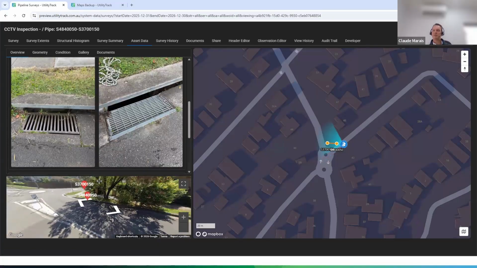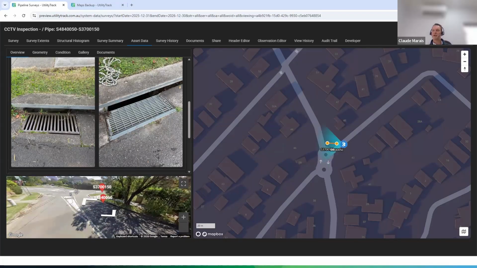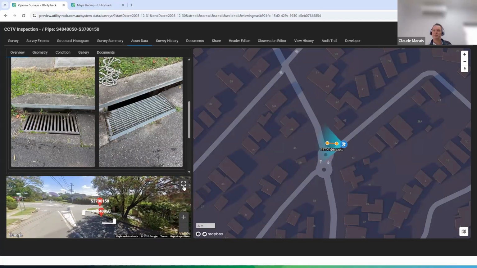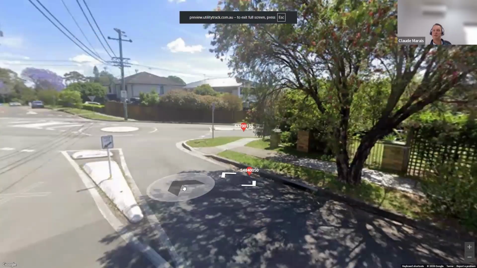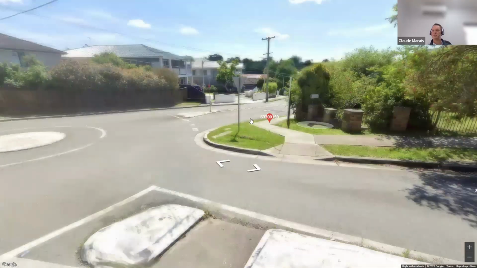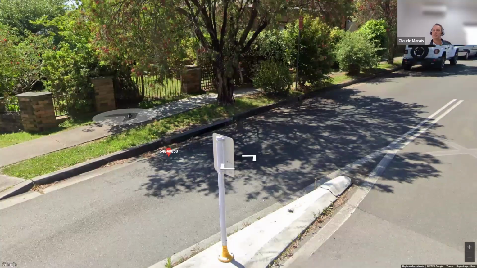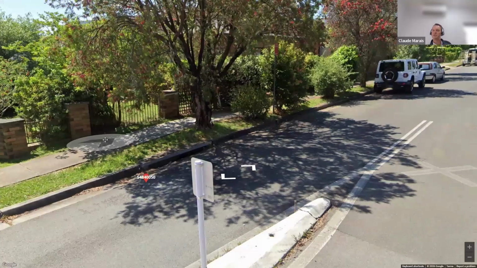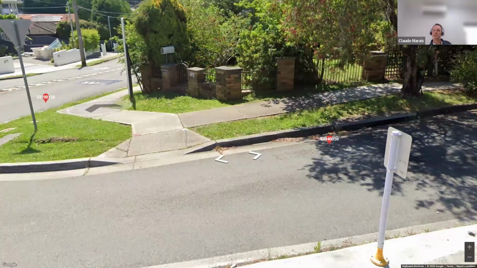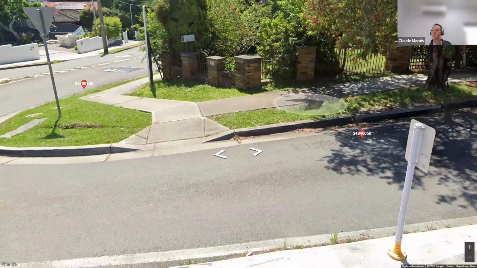From here, we also have a bit of a street view of the pipe location and the pit locations. You would notice on the right-hand side, the viewing angles of where we're looking, just to give us a bit of an orientation. But we can then also explode the street view to be able to see the curb inlets a little bit better from a street view perspective, and can also zoom. So this is quite a useful tool in operation, in practicality on site, to have a look at any potential traffic management requirements, any sort of logistic challenges. And yeah, it just makes it quite a useful tool for planning purposes as well.